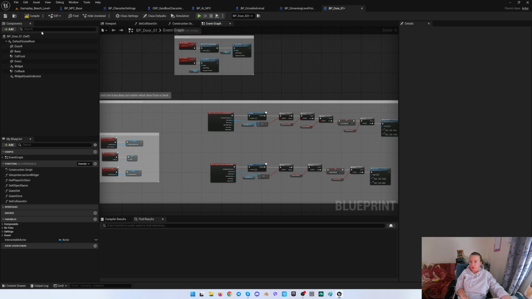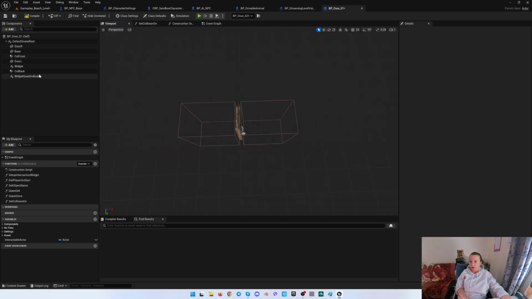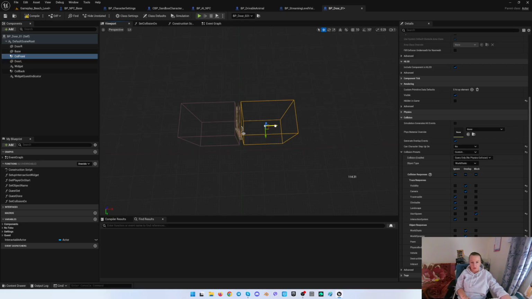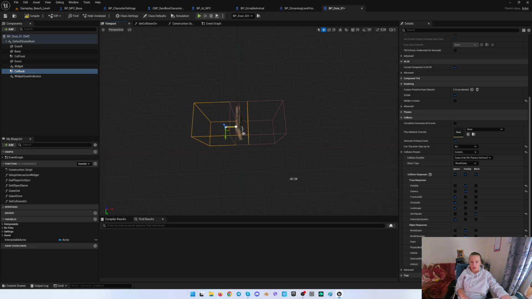Now, what I have to do, I have to put back the collision. So here's the front collision, a little bit like this. Here's the back collision, a little bit like this. Very nice. Close component. Okay, I have to hide both of them, so you will not see them in the game.